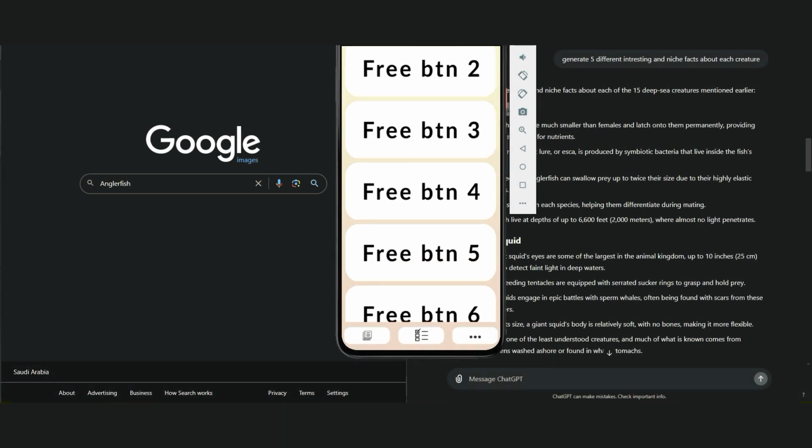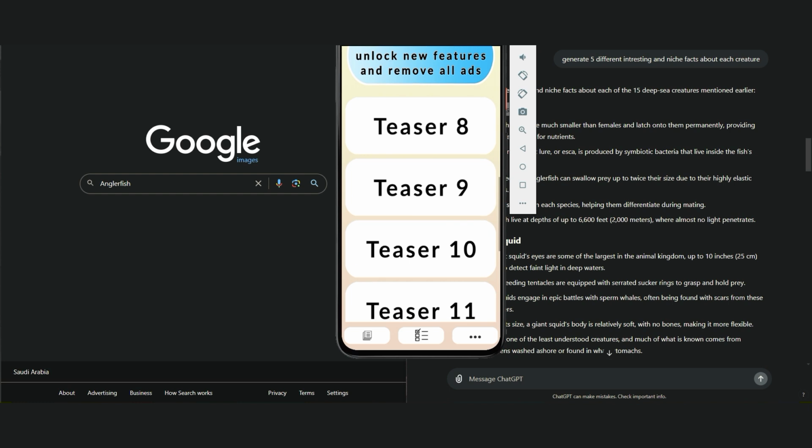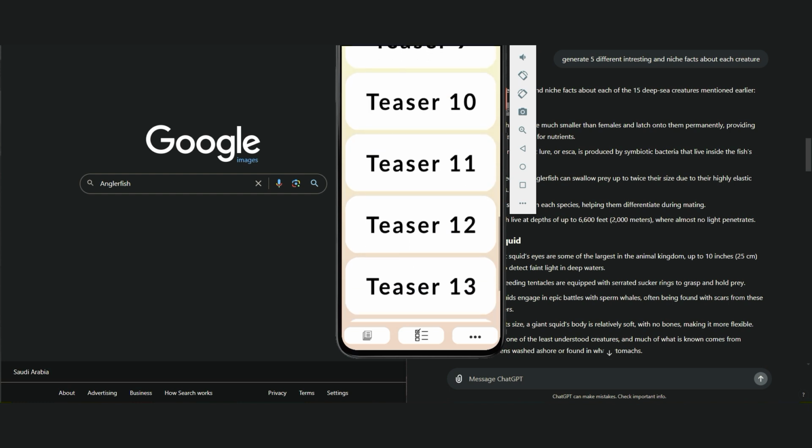Our app main page has 7 free buttons, and each one of these buttons takes you to a different page. And then we have a call to action, which encourages the user to pay for the app so they can get all the features. And then we have another 8 paid buttons, which are present here as teasers. This will have just some small amount of information, and if the user clicks on it, they will have a call to action to pay for the app so they can get all the features.